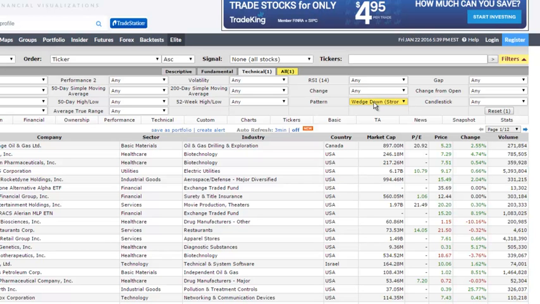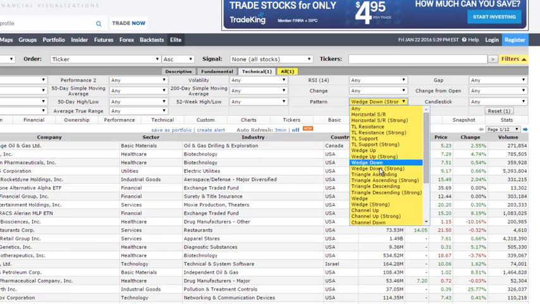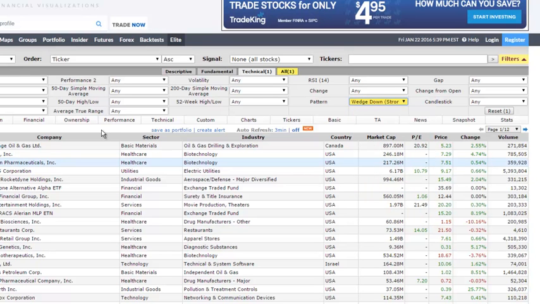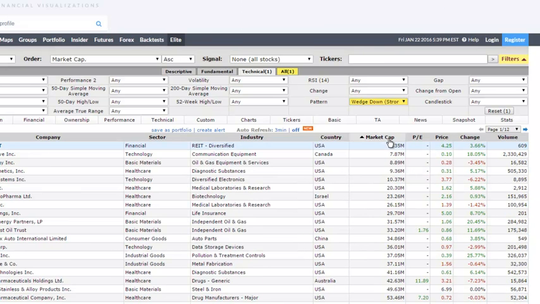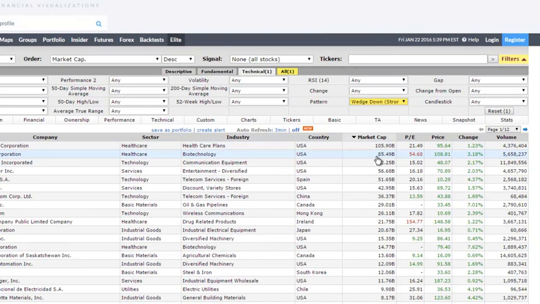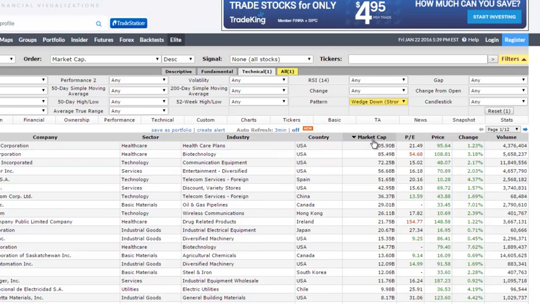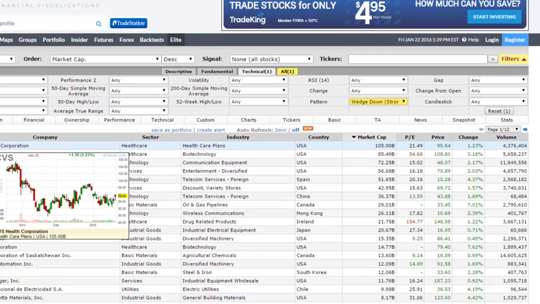So you push in a downward wedge. I prefer to use strong. It has two settings. Put down strong. And then this is an area where you just want to clean up. You want to click on market cap, which will put it in highest market cap order. You don't want to deal with stocks that are $7 million companies. You have no idea what they're doing. There's no volume. You want to start usually with the highest market cap stocks. Those are usually the most well-known stocks. And you want to see these patterns in great companies.